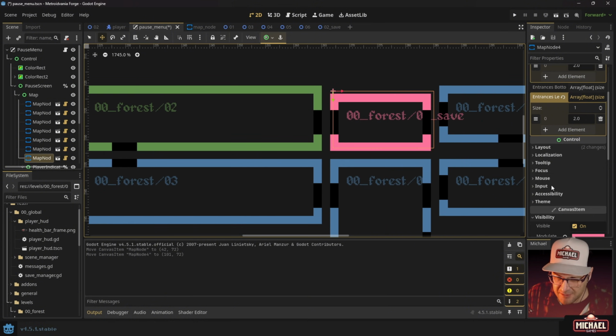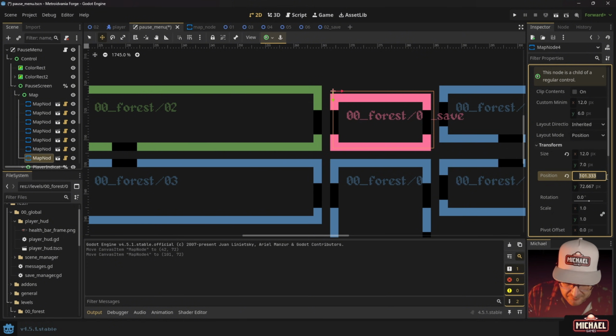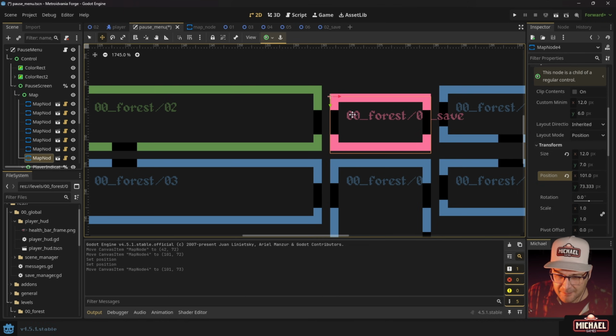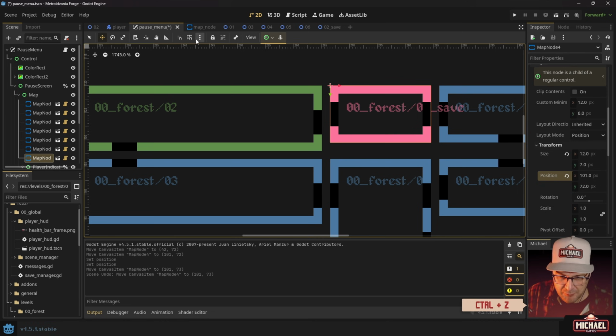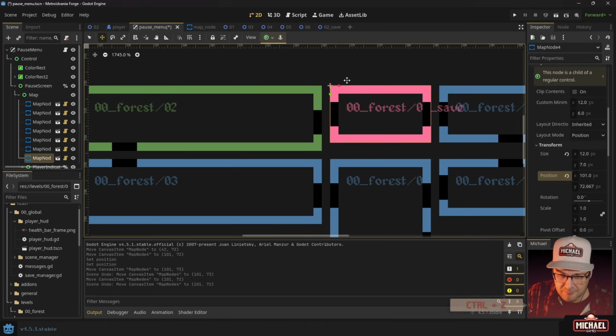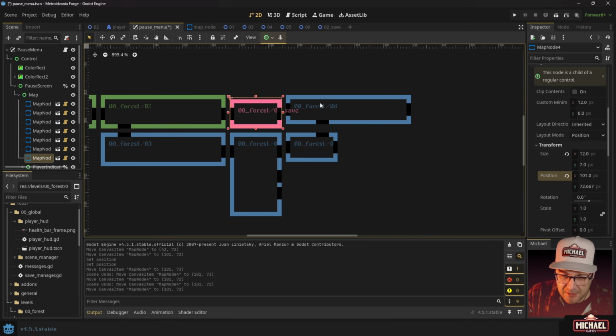Oh, is my position off on that one? What's going on with my layout here? Yeah, why is it 101, 72? That's funny. I don't know how I got that going. It's trying to snap to something. Snap to pixel. Well, I'm not going to make you watch me struggle with that, but there we go. That's how we can fix that issue.